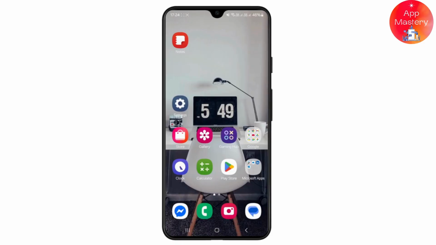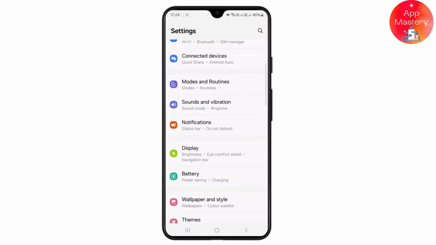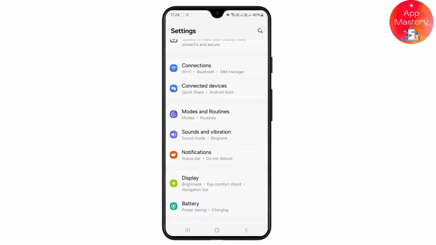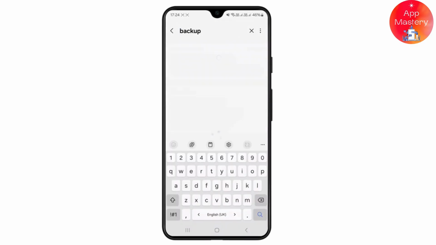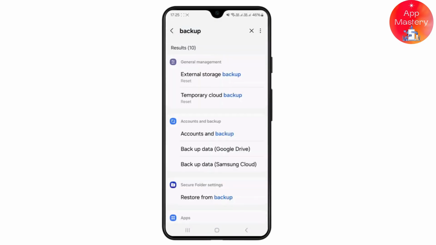If you have done a factory reset on your Android device and want to recover your data, the first thing is to head over to your device's settings, and once you're inside, search for the restore or backup option, just like this. For this method to work, you must have made a backup previously, a restore point or backup of your own files, so that you can perform such actions in this period of time.